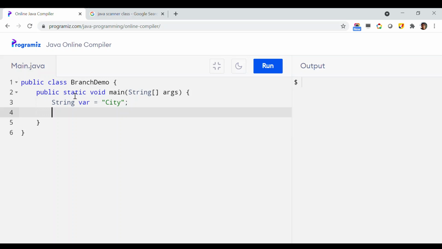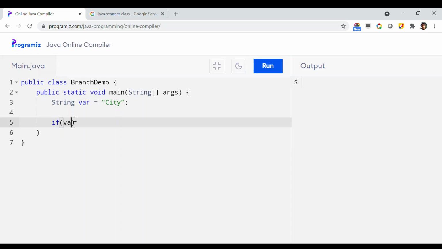And after that, let us focus on the branching. So here I am writing if followed by a parenthesis, that is an opening and closing parenthesis, and inside this opening and closing parenthesis I need to write down the condition that I would like to check.